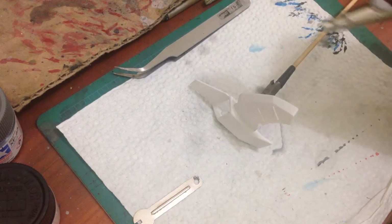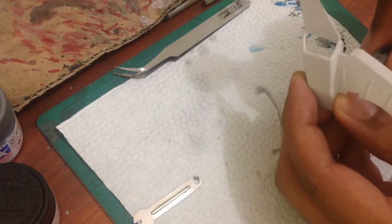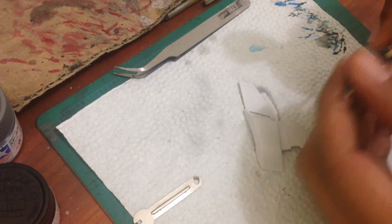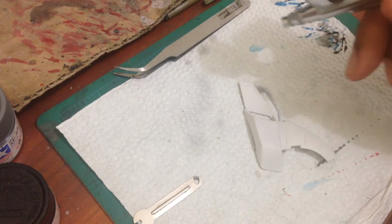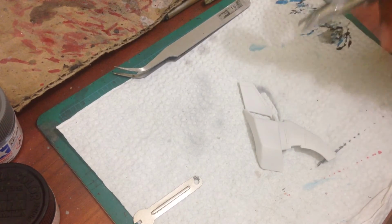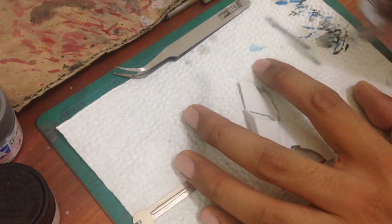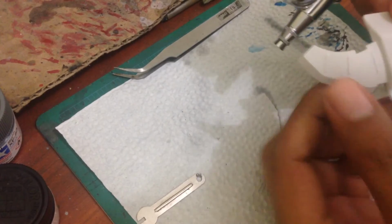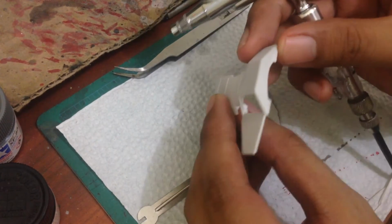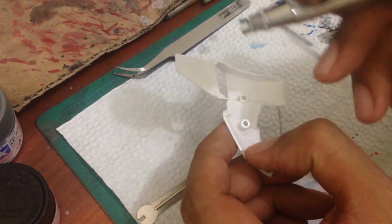Okay, so let's start working on it. I just have to remove this from the clip. Turn on my compressor and check for paint flow. Okay. So we're gonna start with this part and this part. Okay.